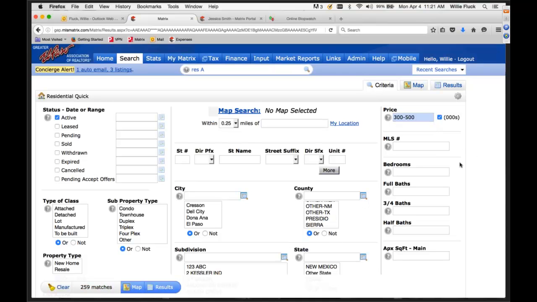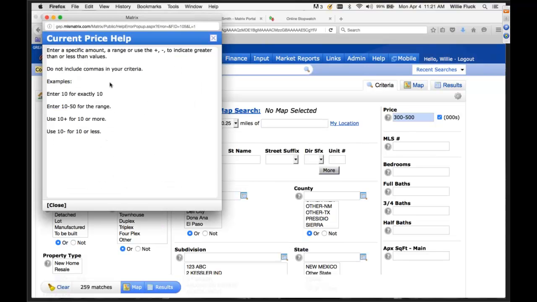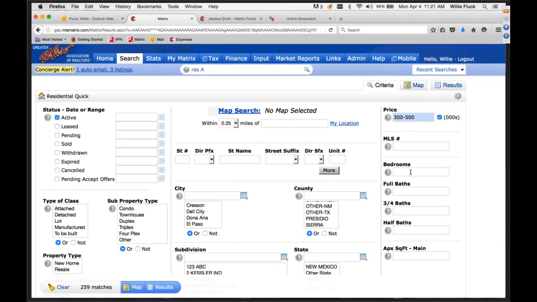Now that's all numeric fields. And again, if I forget how, I've got the question mark, which tells you the same information that I just told you. But in bedrooms, for example, if I put in 4, that's exactly 4 bedrooms. Most clients don't care if they get extra bedrooms for free, so typically I'd want to put the plus, which takes me to 218. So as you're typing information in, it runs the count on the fly and updates the information. The numeric one is any numeric field.